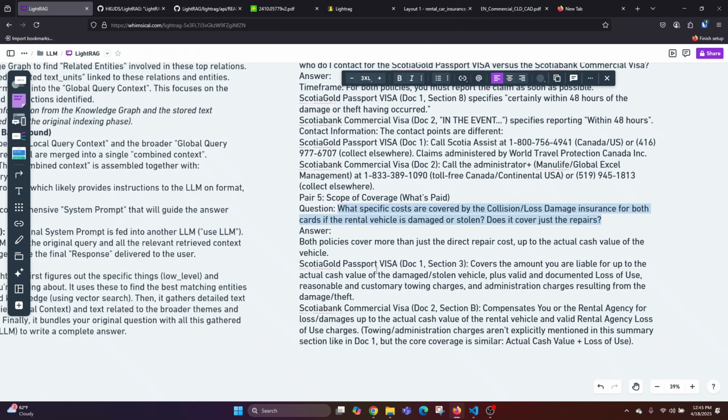Collision loss coverage includes loss or damage up to the actual cash value of the rental vehicle. The renter is liable up to the actual cash value. It compensates you or the rental agency for the actual cash value of the rental vehicle, rental agency loss, towing, and administration. Okay, towing and administration aren't specifically mentioned in this summary, in the commercial.